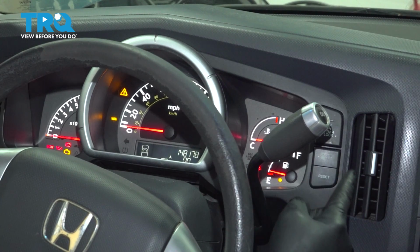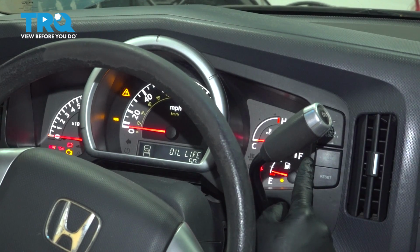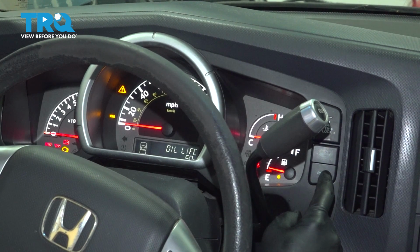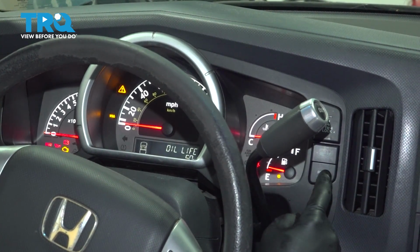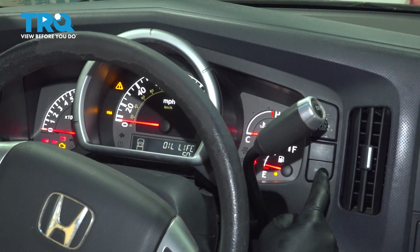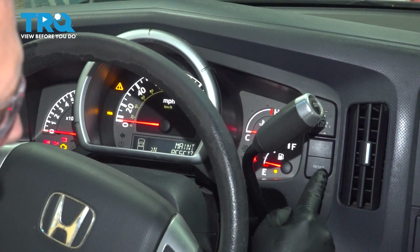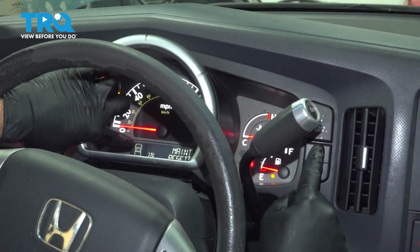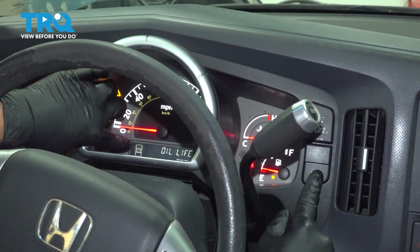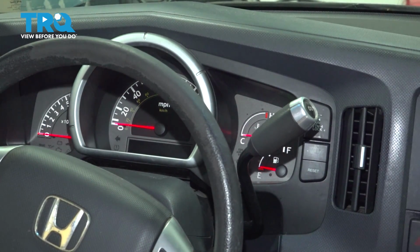You can see if you press the select button, it's going to cycle through and bring you to the oil life. So what we're going to do is press and hold the reset and hold it for about 10 seconds. Now we've held that for 10 seconds and it brings up our maintenance reset. You're going to come up to select and you have the N right here and you want it to go to yes. And then you can press the reset and it resets your oil life to 100%. You're all set. You can shut off that key.